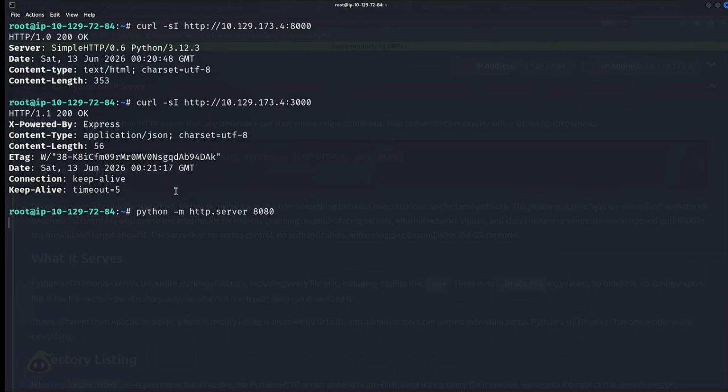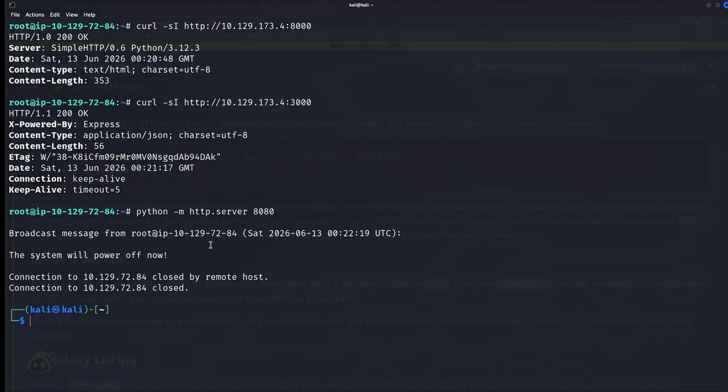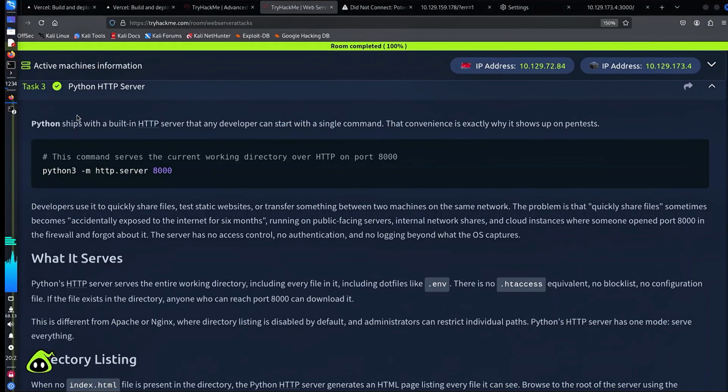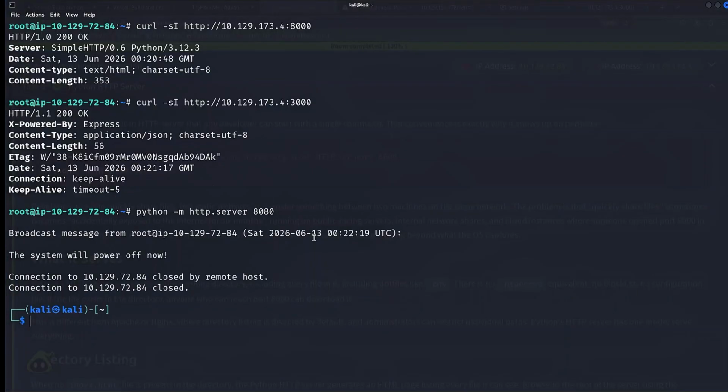Let's see. Okay, the connection closed. What port are we running this on? Okay, port 8000. I think maybe 8080 is already bound to something. It's not letting me play this. I think my history has a little problem.